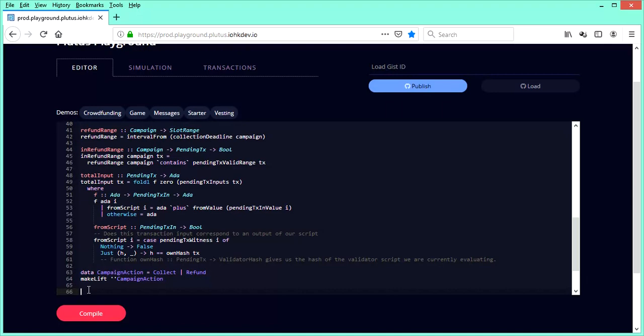Now, we could use the type public key for this, and just say it values a public key, and that's how you know who has contributed. But in order to avoid confusion, the Plutus book recommends that we use a new type. So we would define the following: newtype Contributor equals Contributor, getContributor, public key.